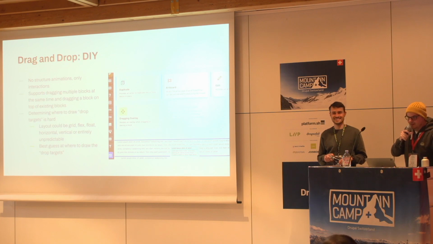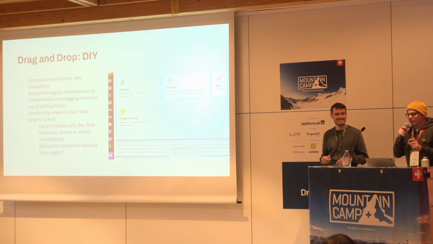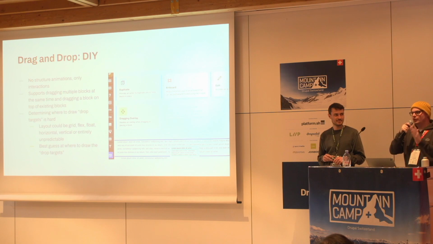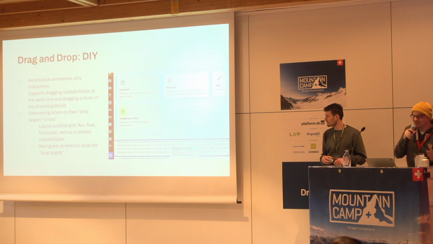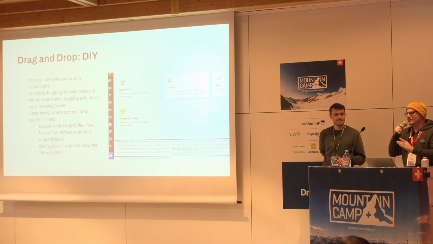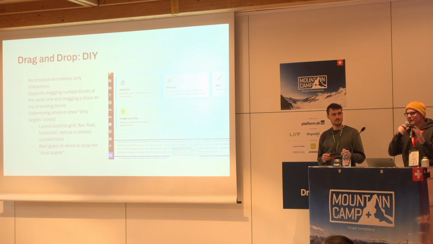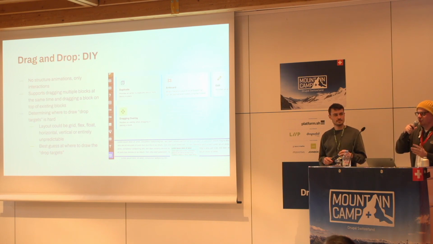And the way it works is that there are no animations. The moment you start dragging something, it determines where the potential places are where you could drop that. It's a hard problem, so it doesn't work quite well yet, but it works for simple things like grid, and it checks, is it grid, which direction does it go? Is it flex, and then flex column, row, etc. So it tries its best to do that, and the fallback is always just a horizontal or vertical line where you can drop it.